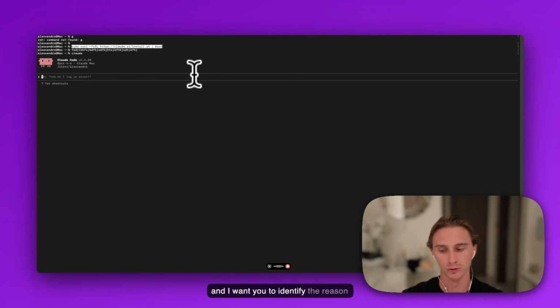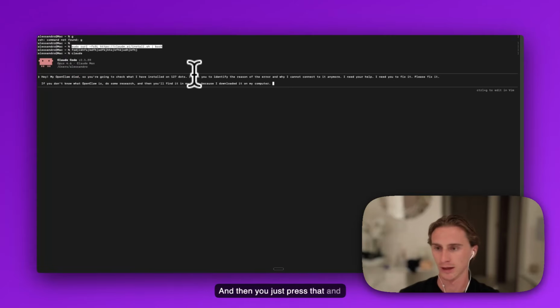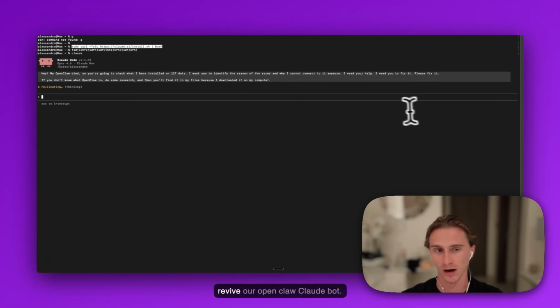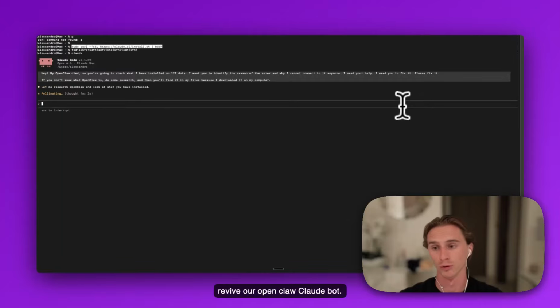I want you to identify the reason of the error and why I cannot connect to it anymore. I need your help. Please fix it. If you don't know what Openclaw is, do some research and you'll find it in my files because I downloaded it on my computer. Then you just press enter. Now it's going to do its thing and it's going to revive our Openclaw Clawdbot.